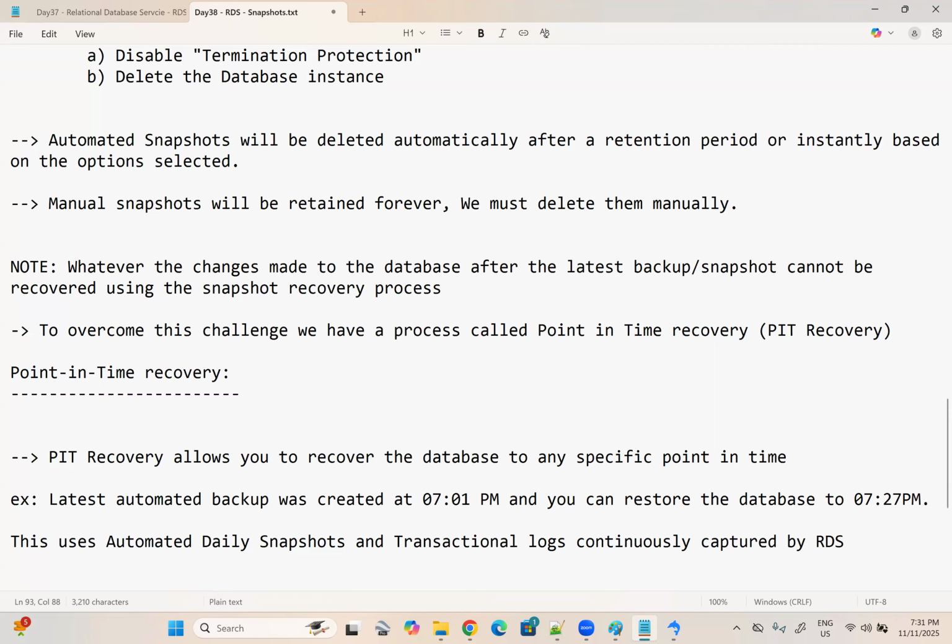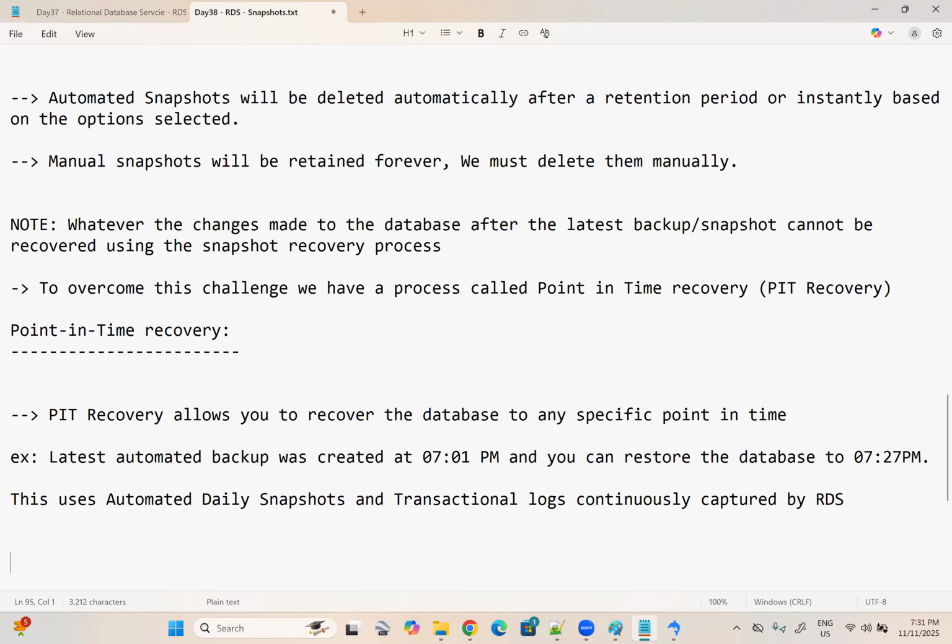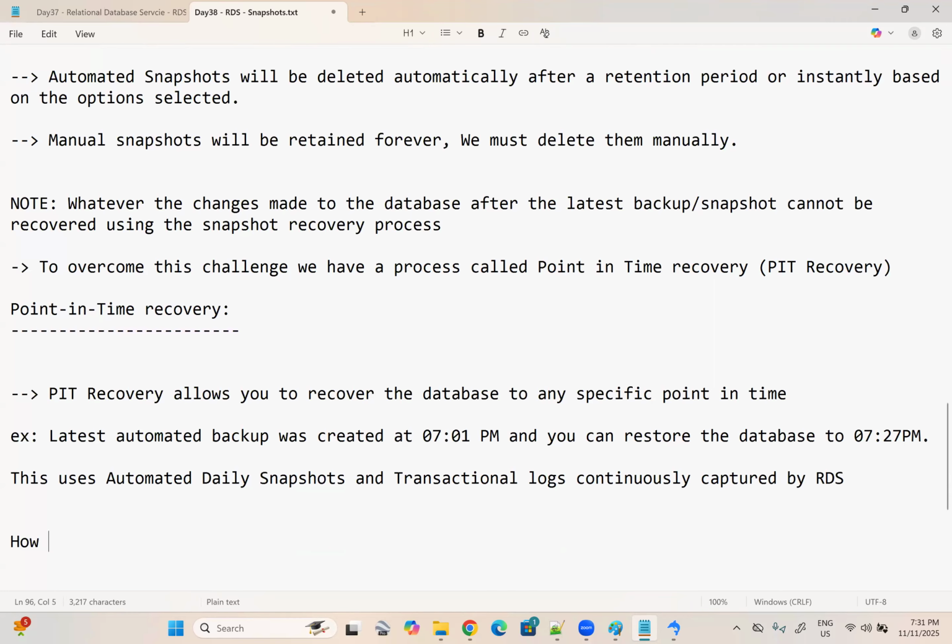That is what the transactional logs are. With the help of these automated daily snapshots, and on top of that the transactional logs, you can restore your database to any point in time. That's the advantage of point in time recovery. I will explain how this point in time recovery works, whatever I explained, the same thing. Let me write down a few points.